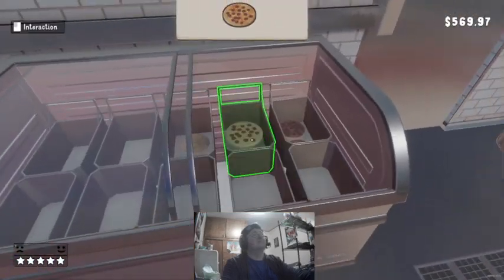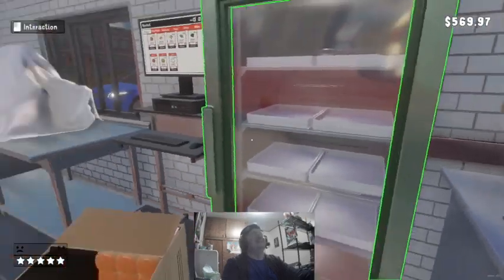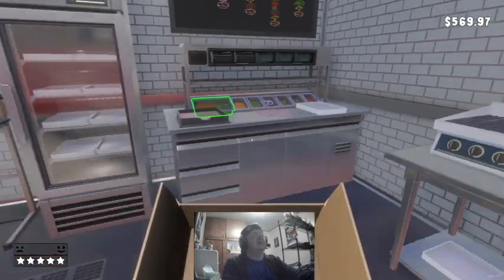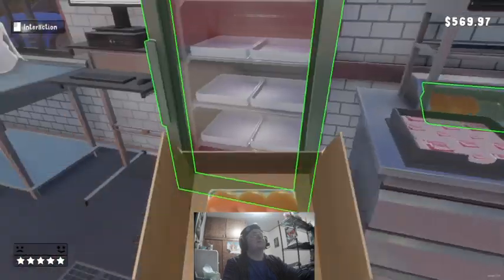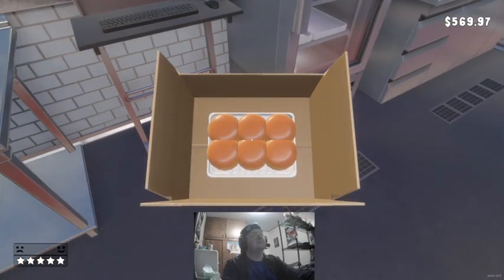Oh, wait. I gotta have the boxes. See, you can burn them because you don't have boxes. That's the dumb thing about it. I have to order stuff again, sir. I wonder if I could put these buns in here. I really think these buns are empty or they're bugging out, because this makes no sense. I order a case, two cases, and I don't get it. Yeah, there's something wrong with this game.